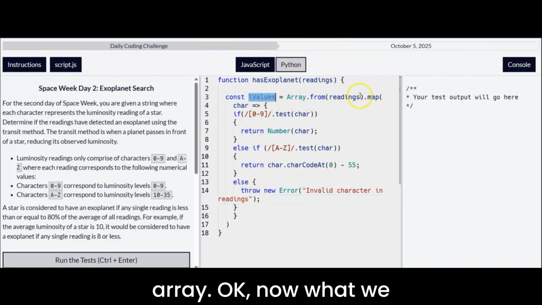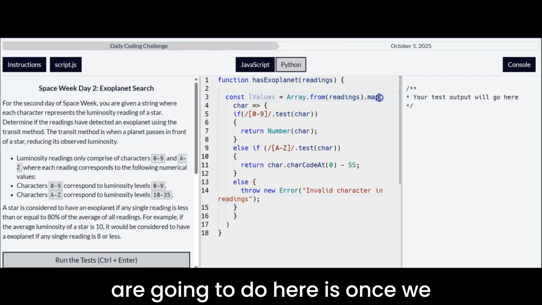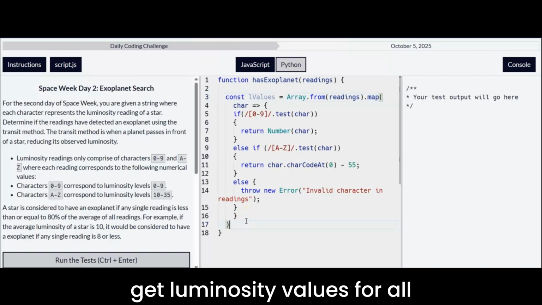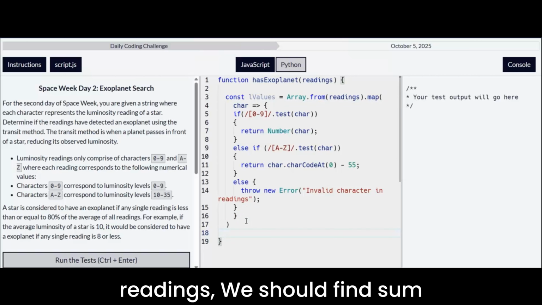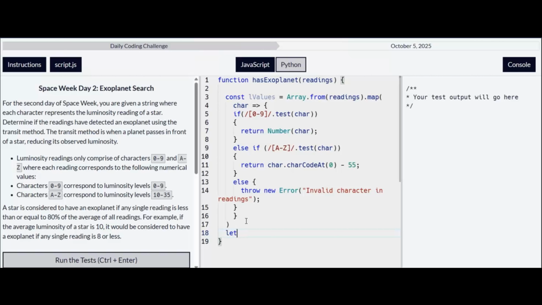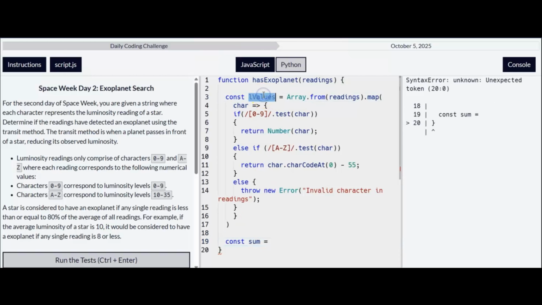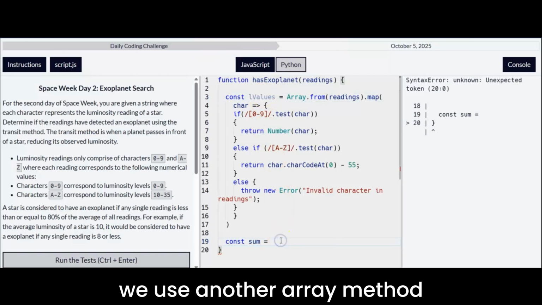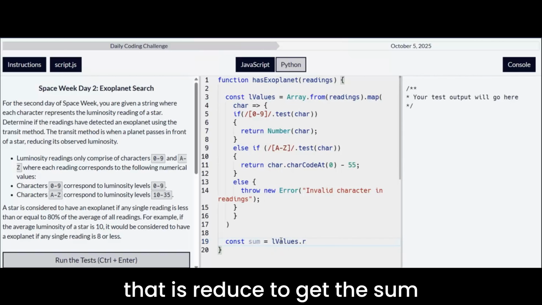Now, once we get luminosity values for all readings, we should find the sum. For that, let's use const sum equals another array method, reduce, to get the sum.